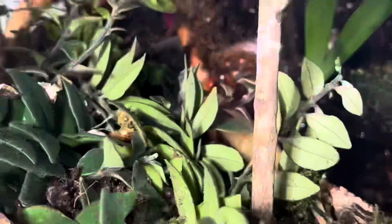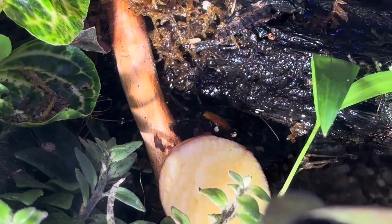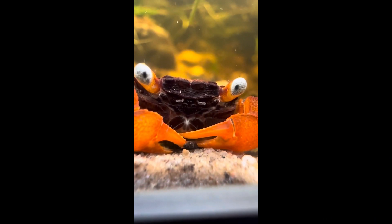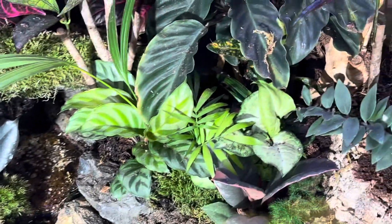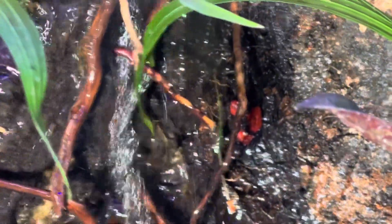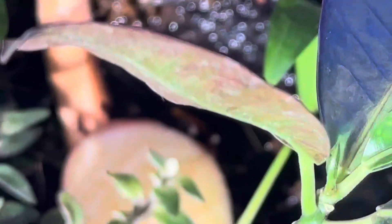Hang on a minute — there's the crab right there! The crab must be up eating a little bit of the apple. That's very unexpected. So it was really cool to see one of the crabs all the way near the front of the setup. I was able to capture some clips of the crabs; I didn't expect one to be out right now. And hang on — the other one is right there too! So both crabs are out. We have one crab there and the other crab down there. This one recently molted — it's still a little bit orange because it molted not that long ago. Just so much life.